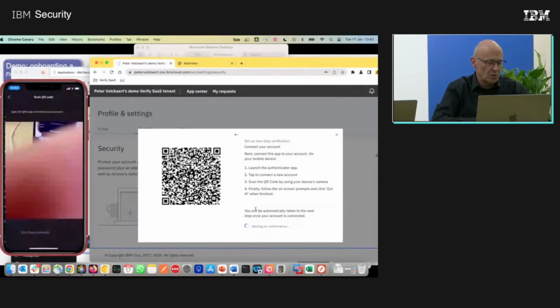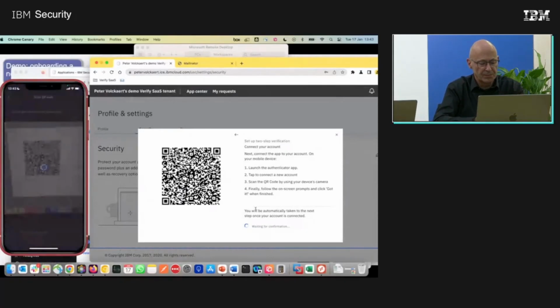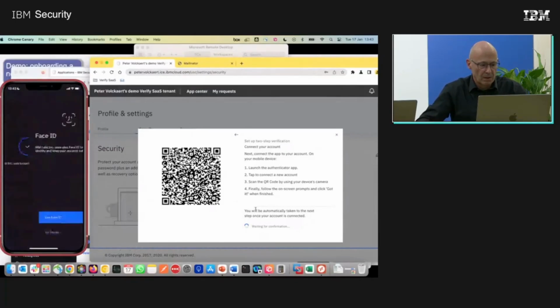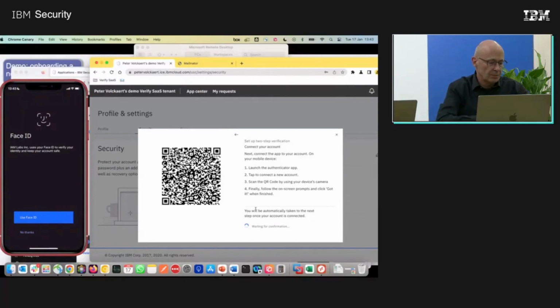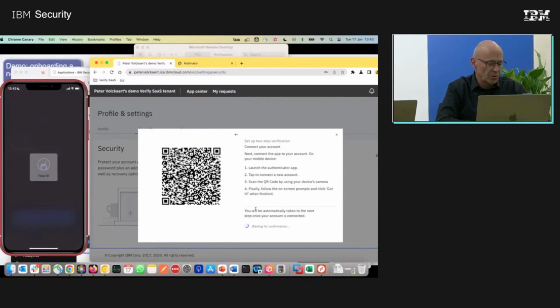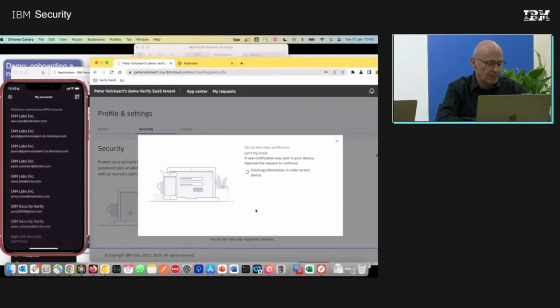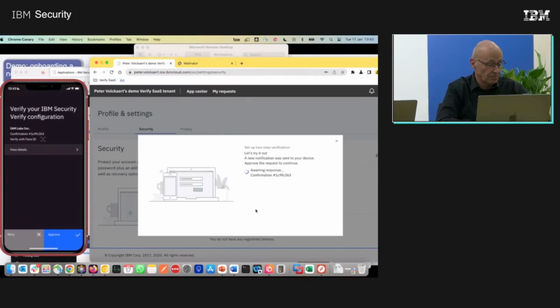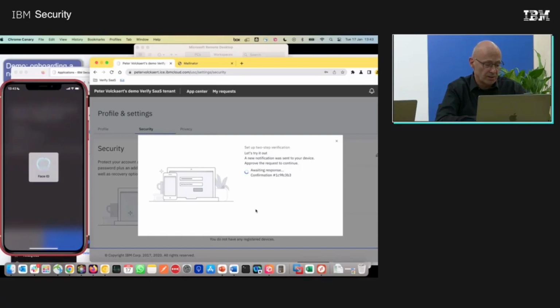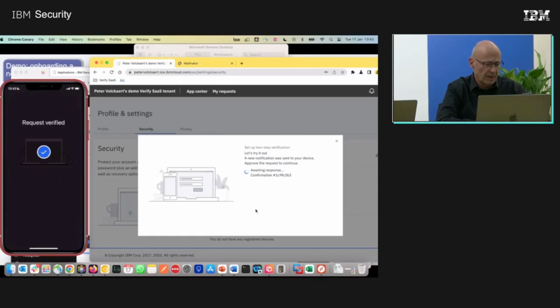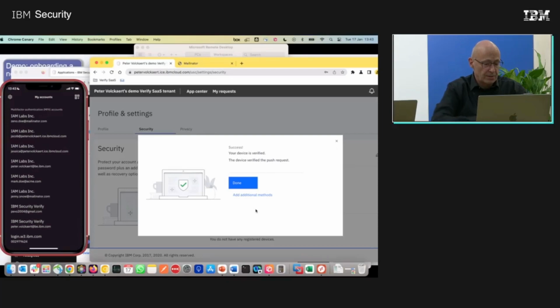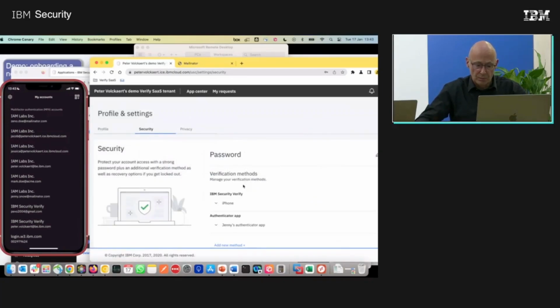Scanning the code. Tapping this button. I confirm that I'm going to use Face ID. And I'm done. It's sending a confirmation to make sure that all is good. And there I go. That's all I needed to do.